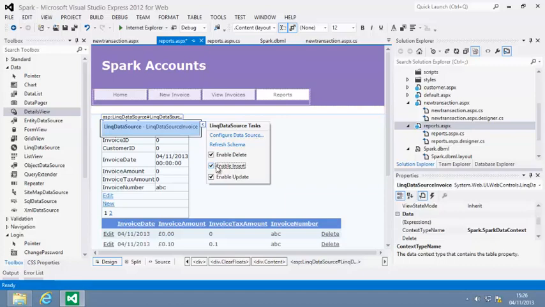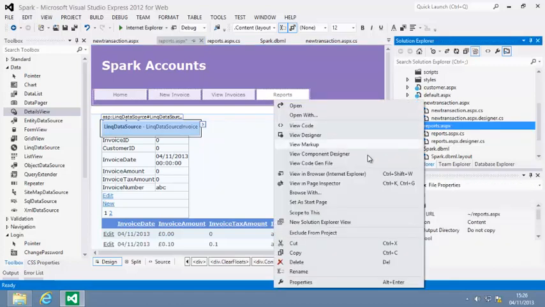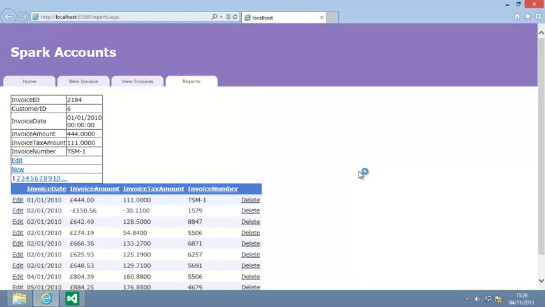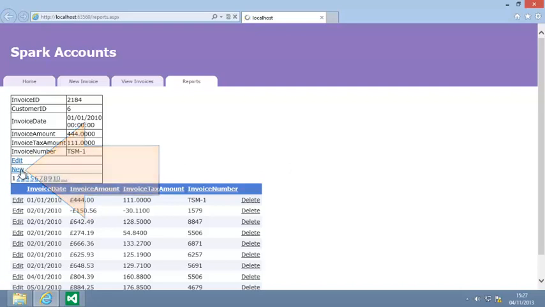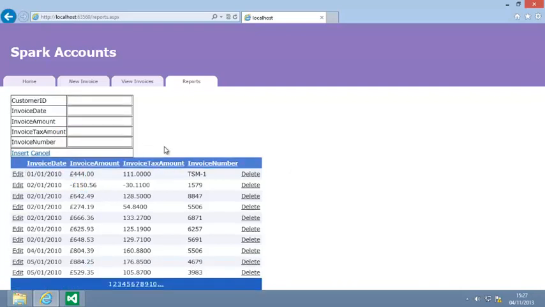Now view the page in your browser again. Click New in your Details View control and complete the form with the following values: Customer ID 5, Invoice date 01 Jan 1980, Invoice amount 9986, Invoice tax amount 153, and invoice number TSM-2.